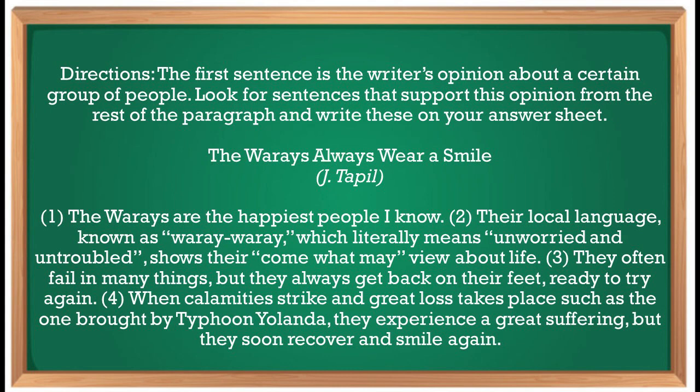The Warais Always Wear a Smile by J. Tapil. The Warais are the happiest people I know. Their local language, known as Waray-Waray, which literally means unworried and untroubled, shows their come what may view about life. They often fail in many things, but they always get back on their feet, ready to try again. When calamities strike and great loss takes place, such as the one brought by Typhoon Yolanda, they experience a great suffering, but they soon recover and smile again.